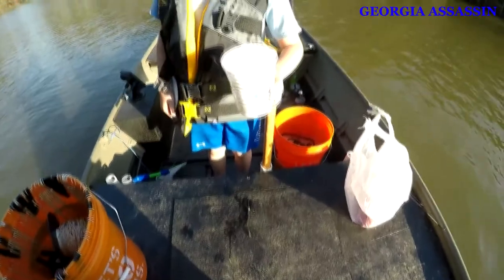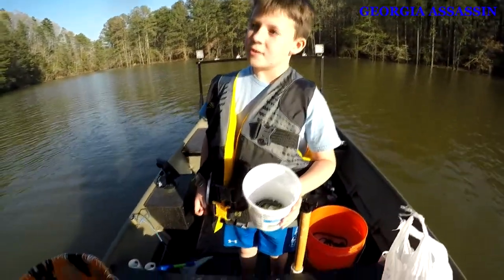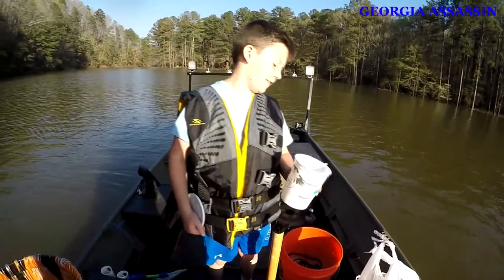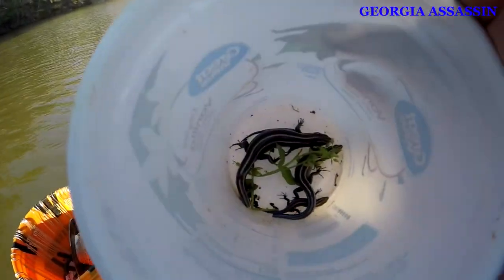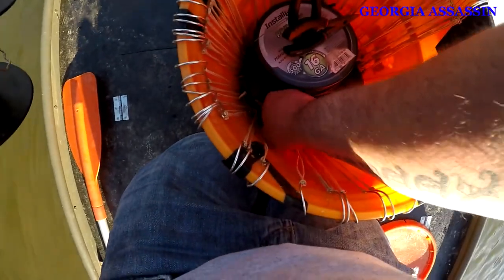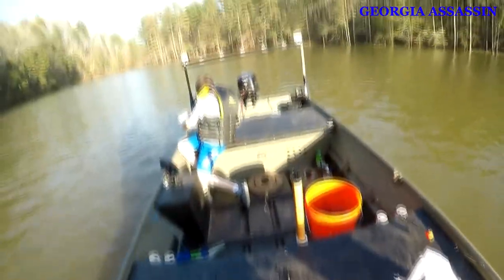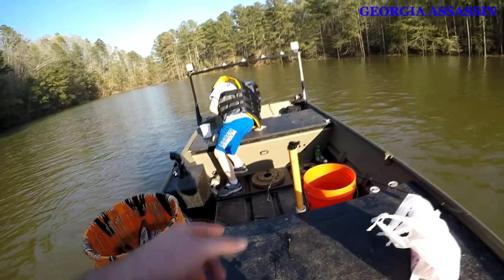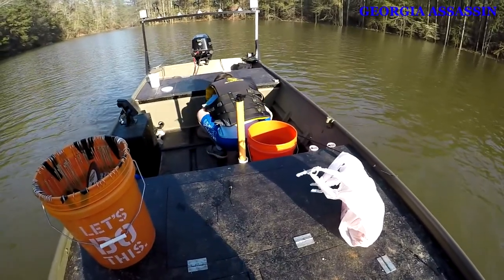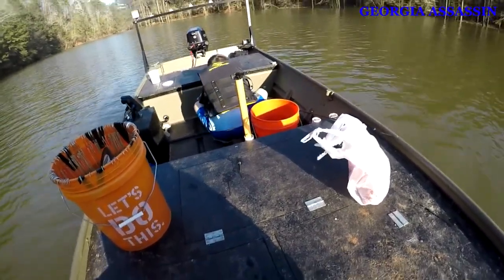All right, Jackson wants to show y'all. This is the family of salamanders that I caught in the woods trying to find worms. We accidentally found all these salamanders. Oh yeah, Jess is gonna try to flip those. Always keep, I told you, he's swimming. Get him with your net! There you go. Jackson just dropped his salamander and recovered him. Oh, he's right there, Jack. On the rotor! You're gonna lose him, man. That's why I told you not to play with him until we're putting him on the hook.